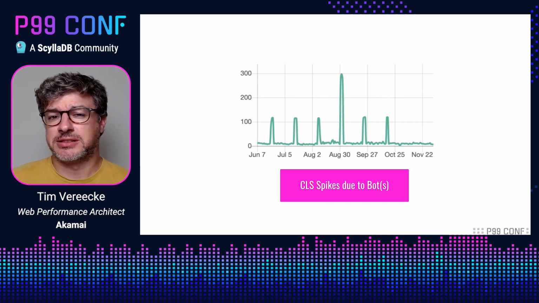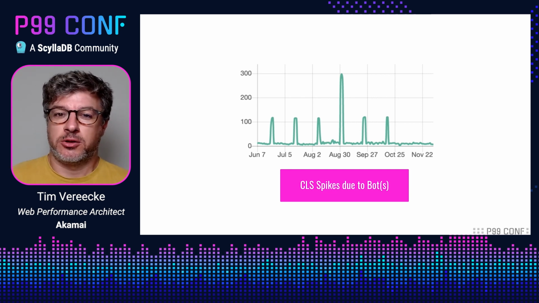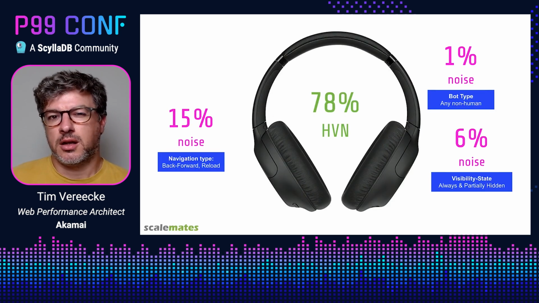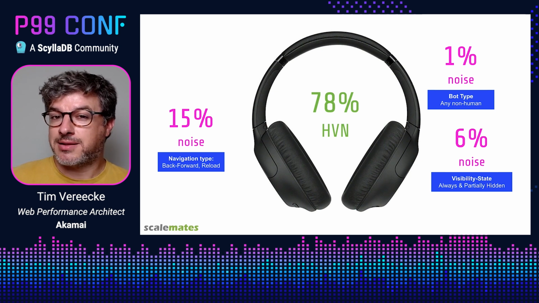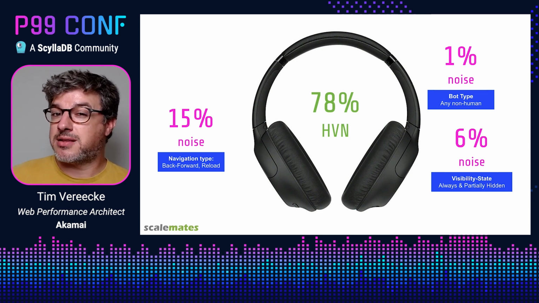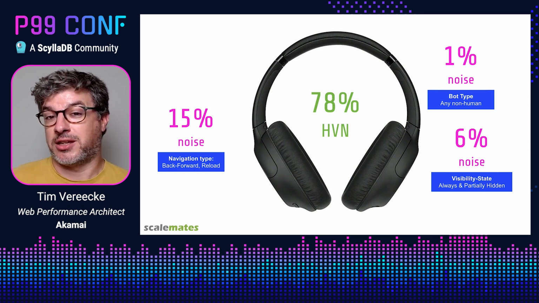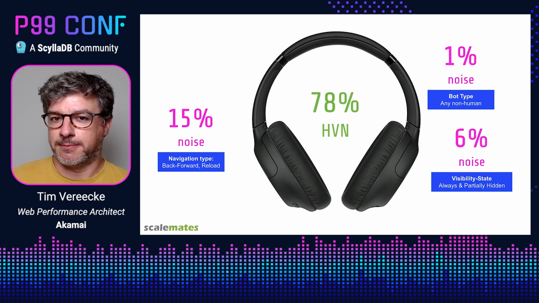So when it comes to bots, always cancel out the noise, because they are unpredictable. You don't know when they arrive, how many requests they do, or they might also, in this case, skew the population of old versus new browsers. So my tip for you is, when you want to make your P99 meaningful again, focus on human visible navigations, because if you don't, then you're likely looking at something you don't care about anyway.